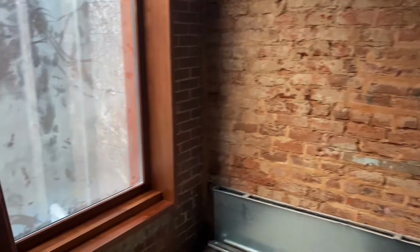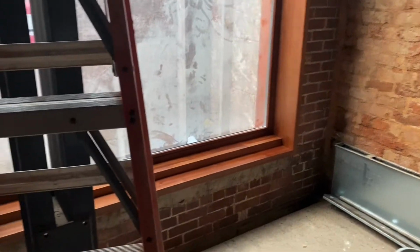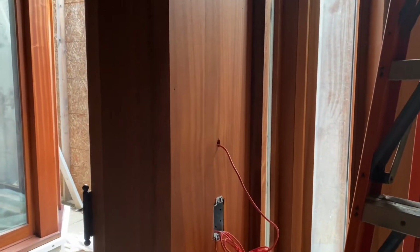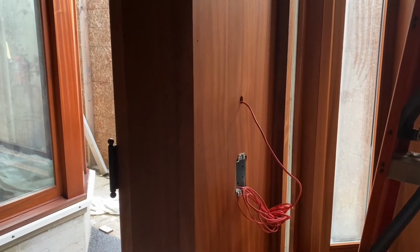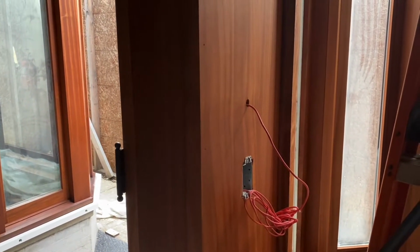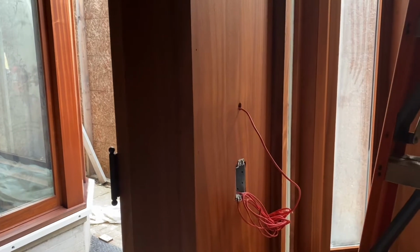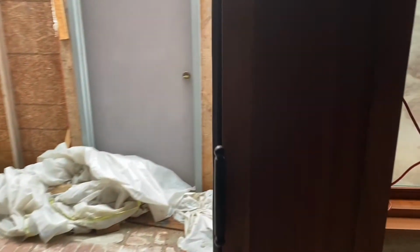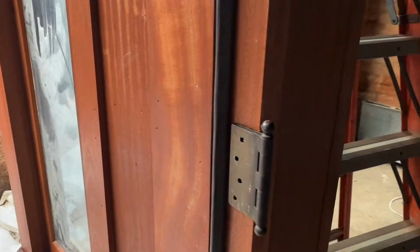The inside really looks fantastic. It's like fine furniture. This piece here is great. It's a solid piece. We did end up getting the fire alarm control and some of the lighting controls in the wall, and so that turned out nice. We've had to spend a lot of time getting these hinges to sit properly. We've actually replaced this piece and did a nice job of cutting it in.